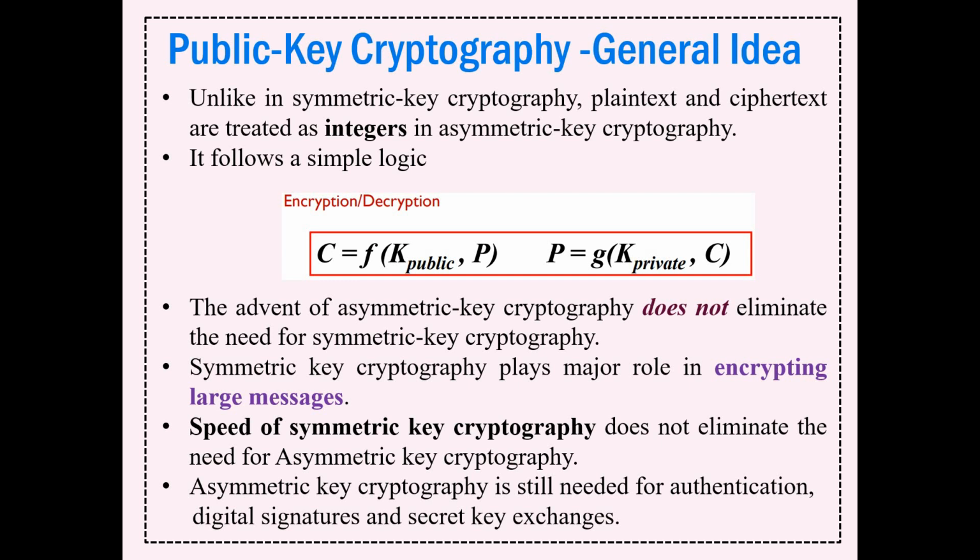Now, this whole concept is made very easy by the two equations you look at. The very thing described here is implemented in RSA, which happens to be, I would say, the easiest algorithm for asymmetric key encryption. The observation is that on the encryption side, the ciphertext will be a function of the public key and the plain text P, which is quite obvious. On the transmitter side, when you are ciphering the data, you require the public key of the intended receiver and the plain text, which is the raw data. At the receiver, you require the private key and the ciphertext, as we did for symmetric key encryption.